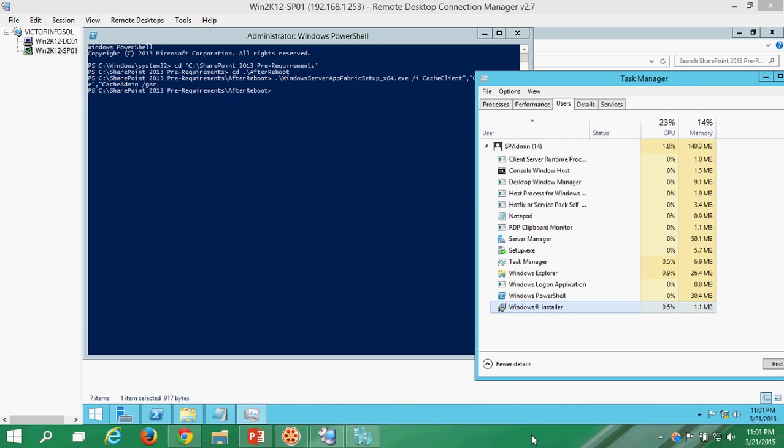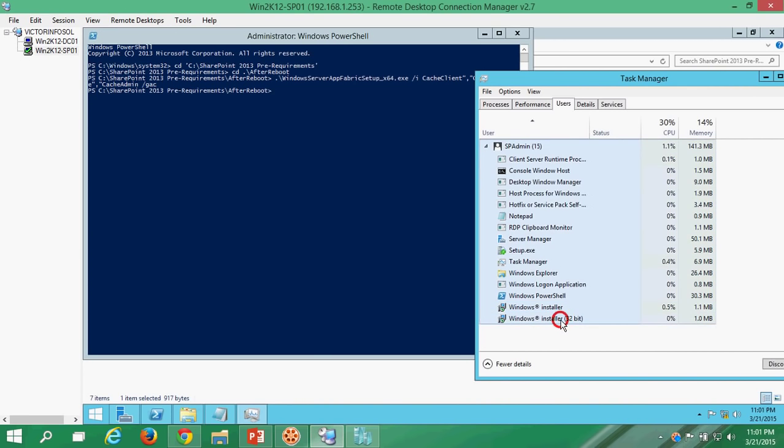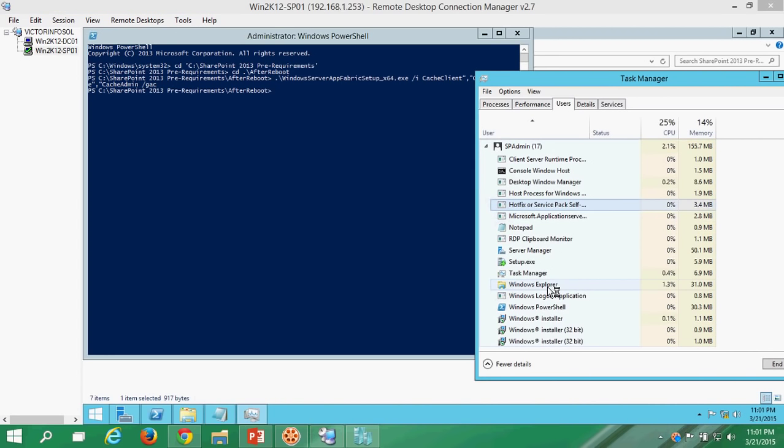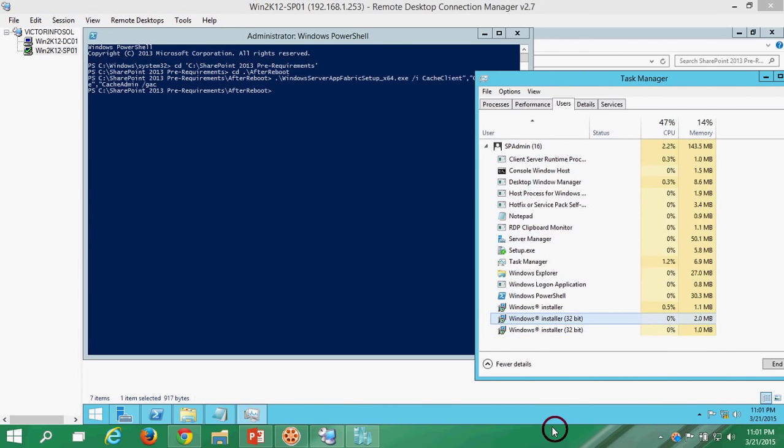These processes get moved from here, and for AppFabric, like Windows Installer, setup.exe and hotfix service pack itself is running for the AppFabric. Here we can verify the services are going up and down, so it means installation is running.